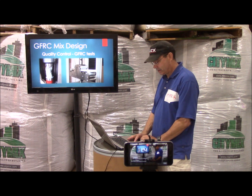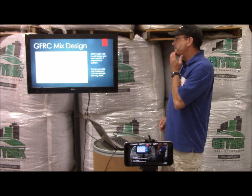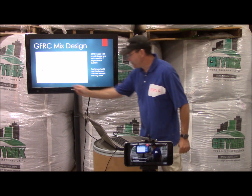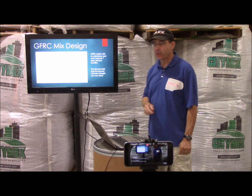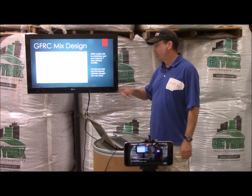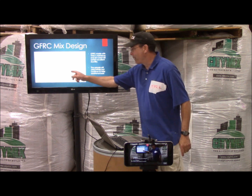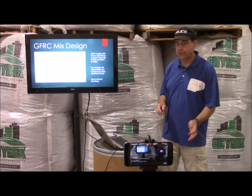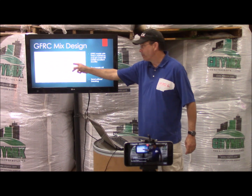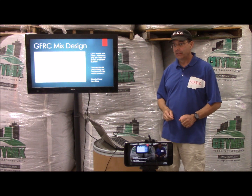Here's what we're talking about with ductility: this is GFRC wet-cured with no admixture for seven days. It broke and then took no more load — just snapped like granite with no reinforcement. The flexural yield and ultimate strength are very close, meaning it lacks ductility. With our admixture, the piece takes the initial load and then takes a higher load before ultimately failing — it bends without breaking rather than just snapping clean. That's the difference between no admix with wet curing versus using admix and just air-curing after stripping the next day.